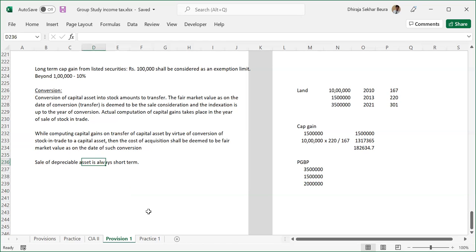Now I'm giving you another piece of information. Whenever you are selling a depreciable asset, and there is a profit on it, it is always short term. It is never long term. Now, you don't have to think about the 36 months or 12 months or anything like that. Anywhere that is a depreciable asset, that is always a short-term capital asset. Short-term capital gain only arises from that. Make sense?